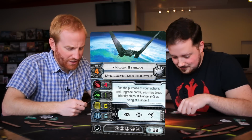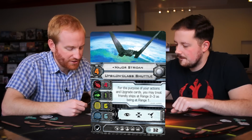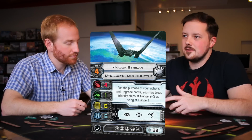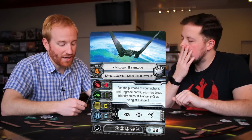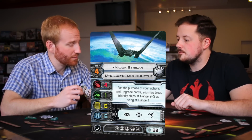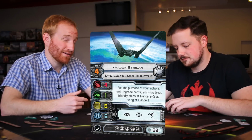Stridon. For the purpose of your actions and upgrade cards, you may treat friendly ships at range 2 to 3 as being at range 1. So if a friendly ship at range 1 can do X, now it can be range 3, for actions and upgrade cards. So does that mean coordinate? He's a super coordinator for purposes of actions? Yep, with range 2 to 3 and give a free action. That's incredible. That's pretty slick.